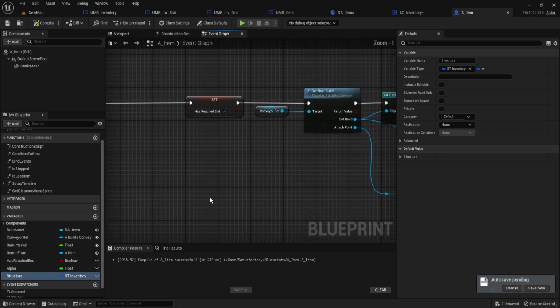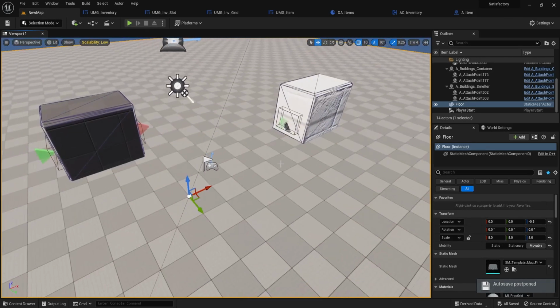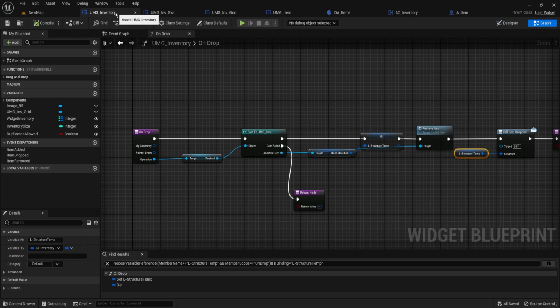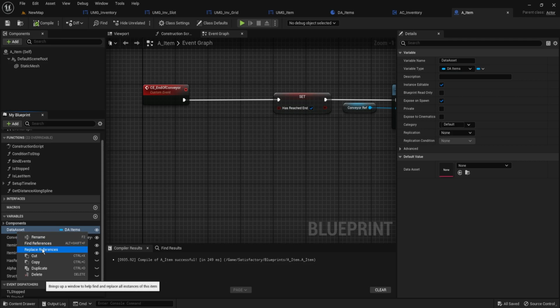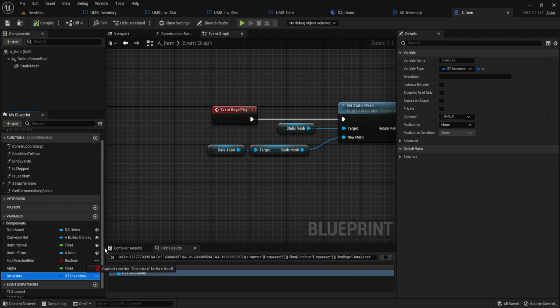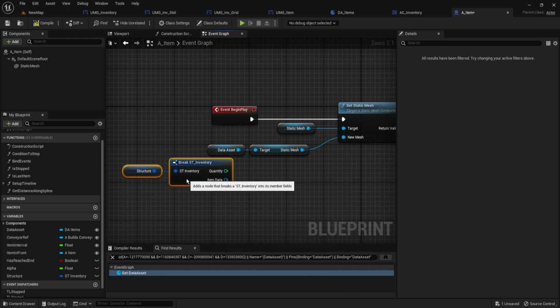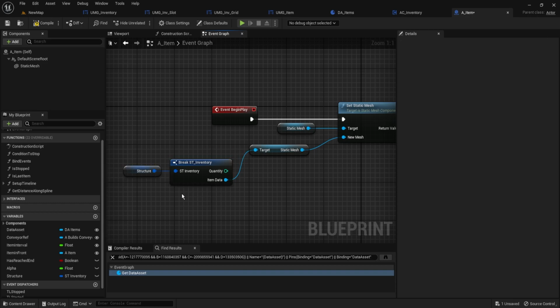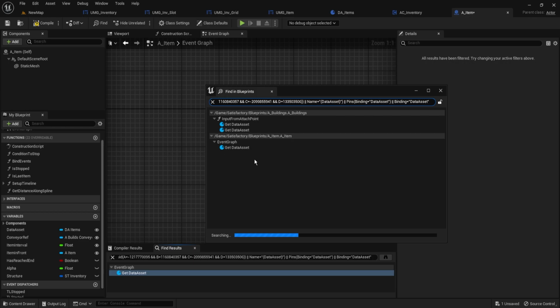So one thing we can do, and this will cause a few issues, I believe, but it shouldn't be too bad, is modify our item so that it no longer uses the data asset, but simply uses our structure here. So we're going to look for all the gets for this, and we're going to break our structure and use the item data instead. So we can't just do this because there's obviously more outside. So we need to make sure that we get all of these and modify them.